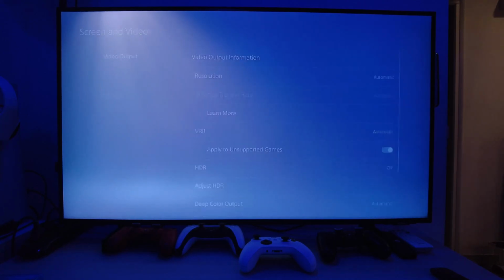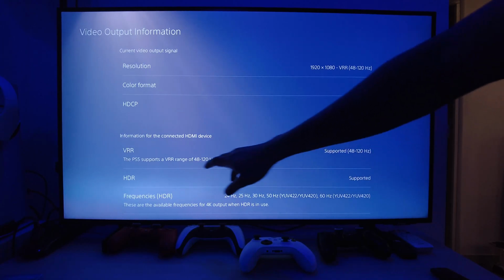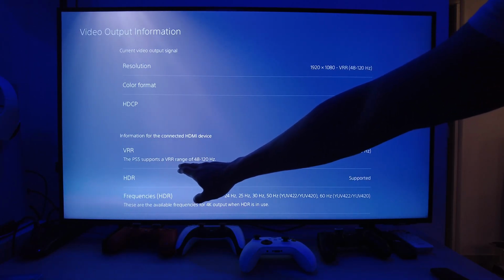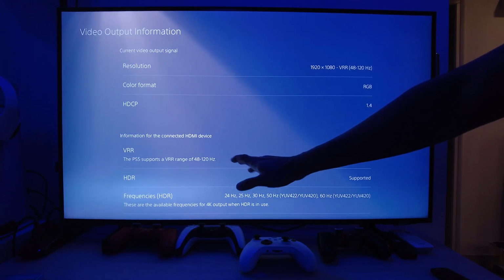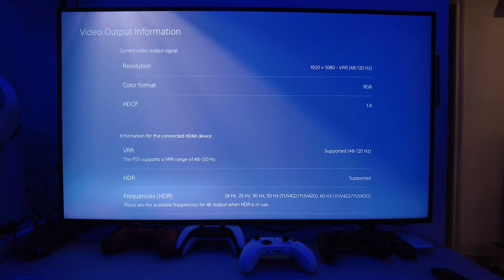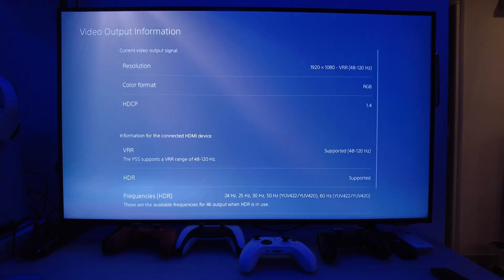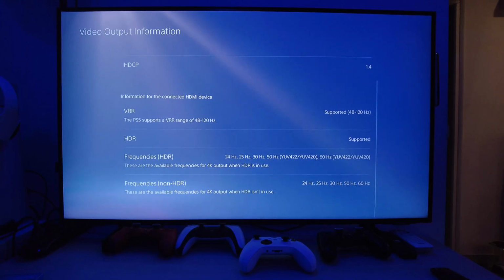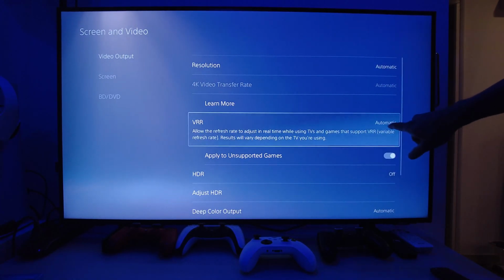So here when I go over to the video output information, it clearly shows that this PS5 supports a VRR range of 48 Hz to 120 Hz. HDR is supported, but I have currently switched off my HDR, so I'm just going to let you know that. I'm going to show you that my HDR is switched off, but my VRR is on.